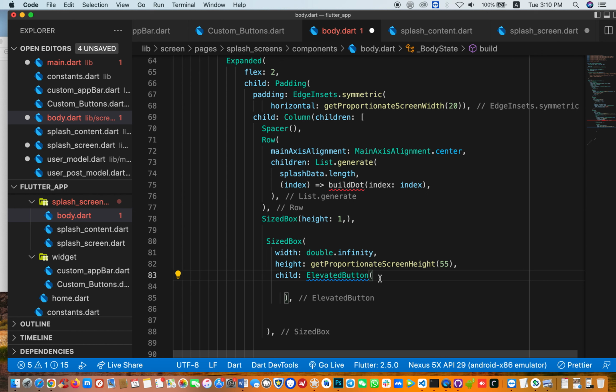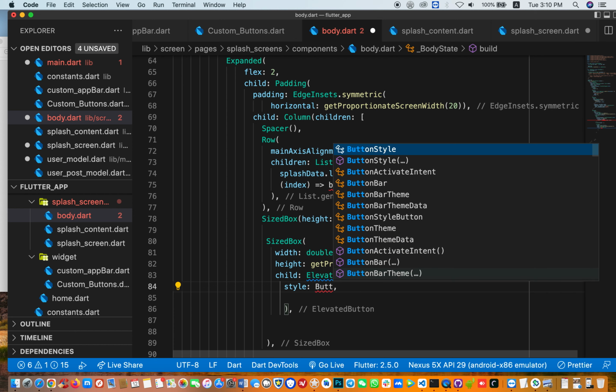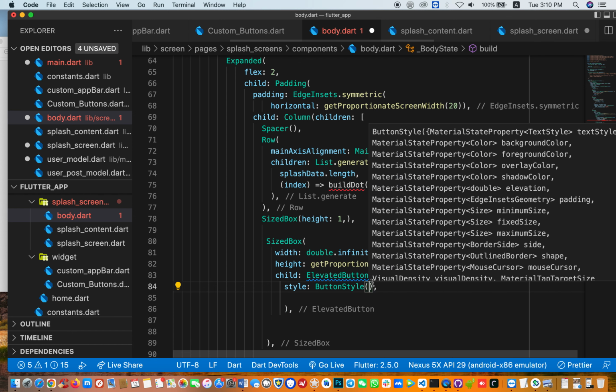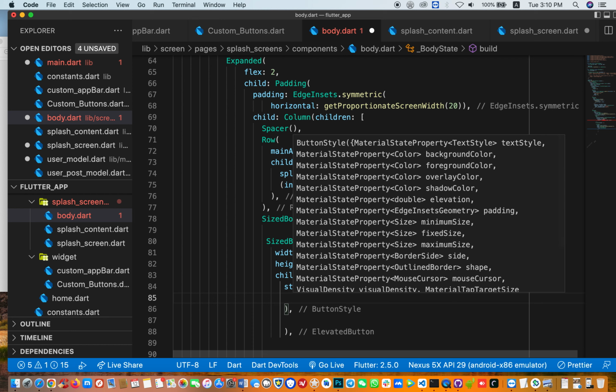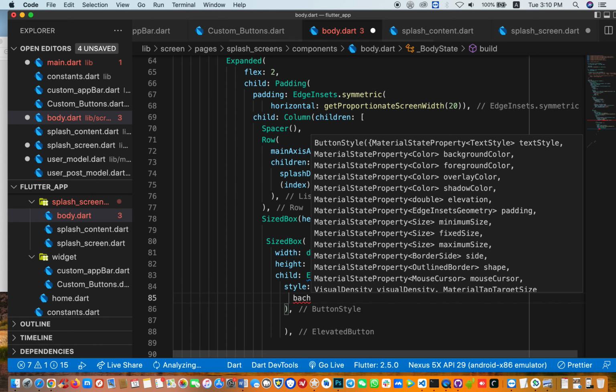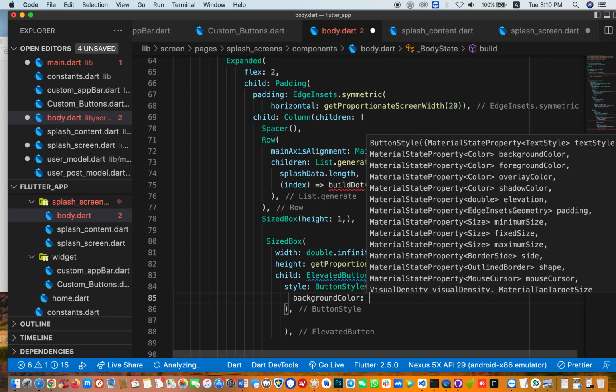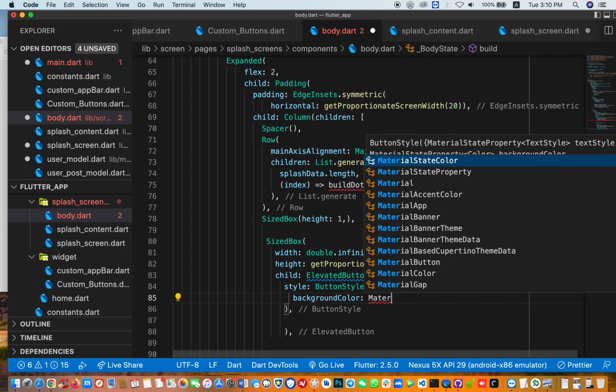So elevated button, let me add style to this. Let me add style to this button. So I call the button style. Okay. So in the style, what we'll look at is first the background. The background color, we're gonna use material state property.